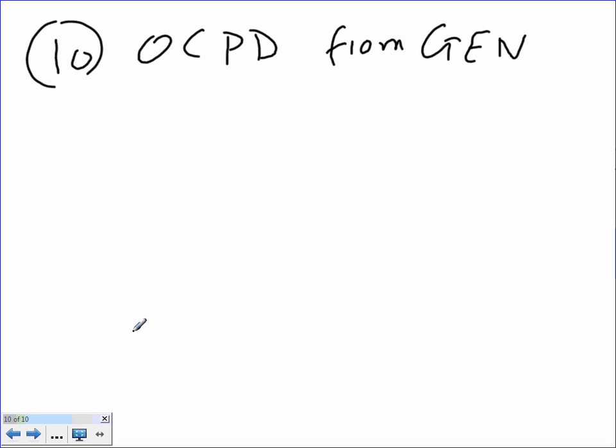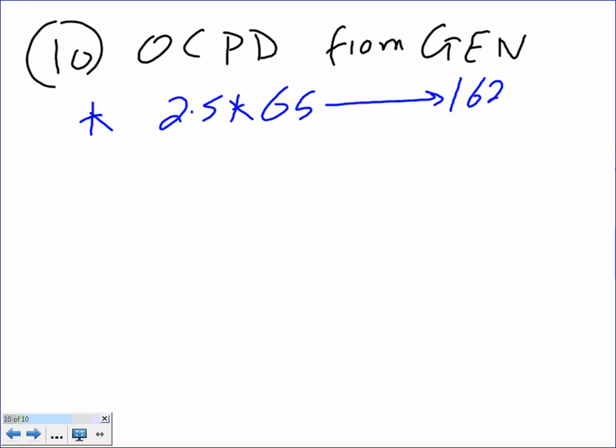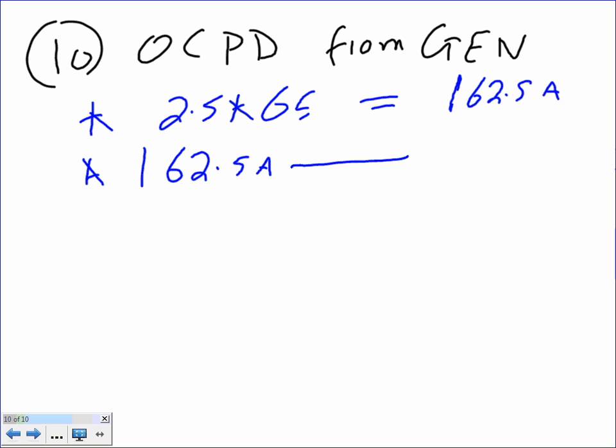The first step, guys, is to take the biggest motor, 2.5 times 65, and that will get you 162.5 amps. The second step, you take the 162.5 amps, this should be equal here instead of 2, equal. Take this one, guys, to 240.6. You remember how we did that one? And good, it becomes 170 amp, go up.